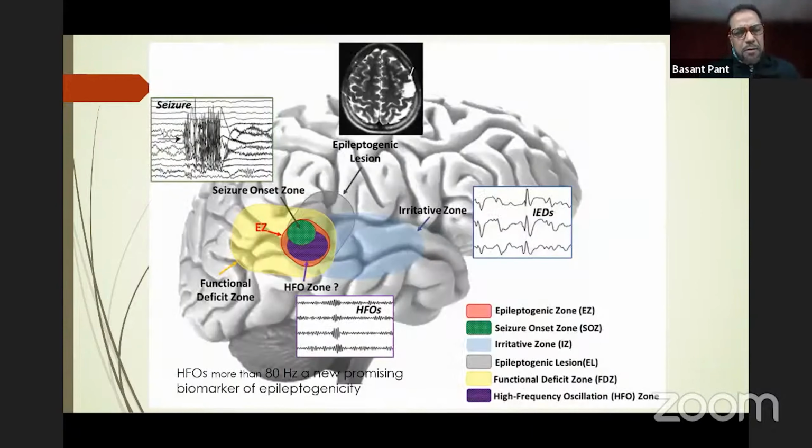Now, with all this information, what do you find? You find that there is a lesion, let's say, or it may be an MR negative intractable seizure. I will talk about that later. Or you can know where the seizure is starting from by video EEG. And there may be postictal functional deficit. And HFO will show you mainly the epileptogenic zone, but interictal discharge, as I have shown you, will show you the irritative zone. So you try to understand these things before you go into surgery. But still, you are not 100% sure unless you go in and start doing ECOG.